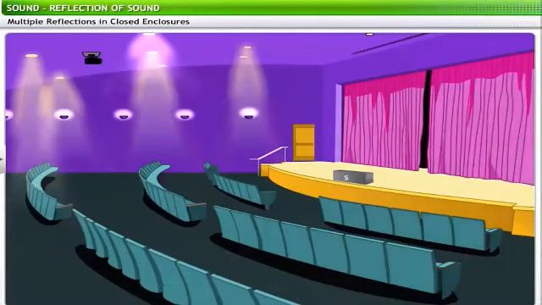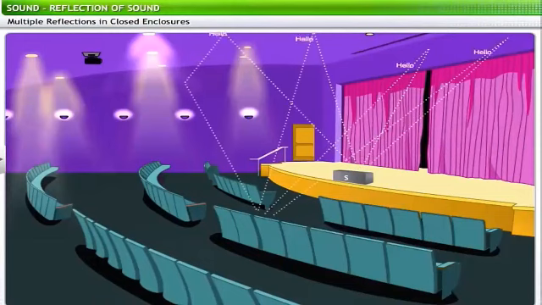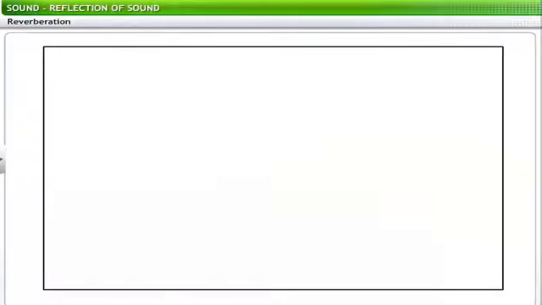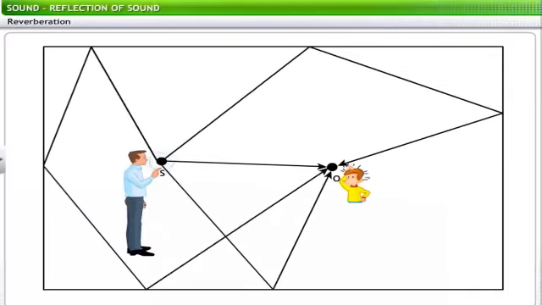However, in cases where these halls are not designed properly, multiple reflections can lead to uneven distribution of sound. Let's see what causes this problem. Consider a big closed room where a source S, a speaker, and an observer O are in the positions as shown. The observer may hear more than one reflection of sound produced by the source. This is due to the multiple reflections produced at different locations on the walls and in the room. This can make it difficult for the observer to focus on what the speaker is saying and hear him clearly.